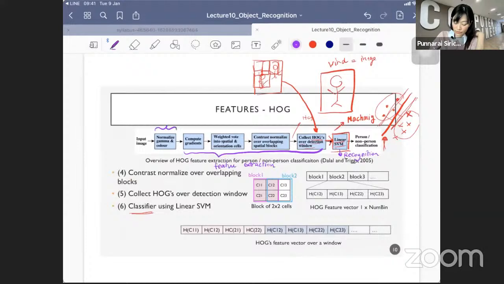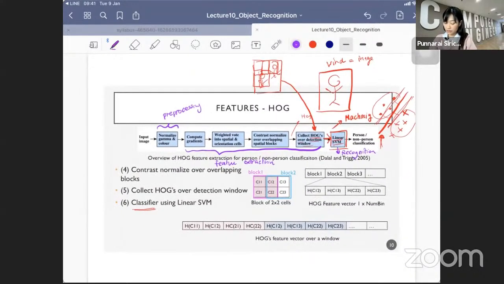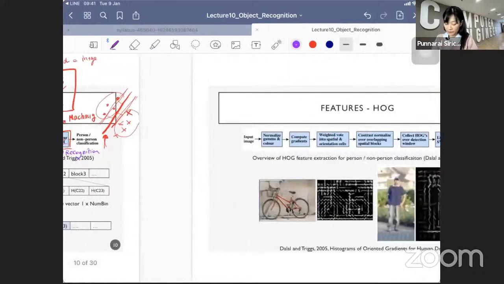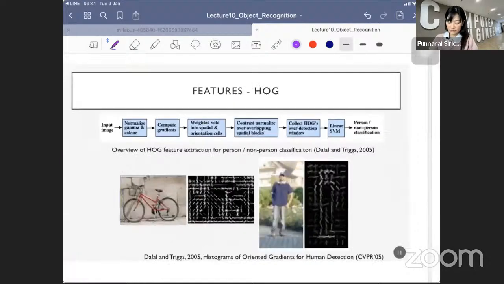And here it's sort of pre-processing, right? So this is the process to come up with HOG features, a very popular one in the past. And this is some result.